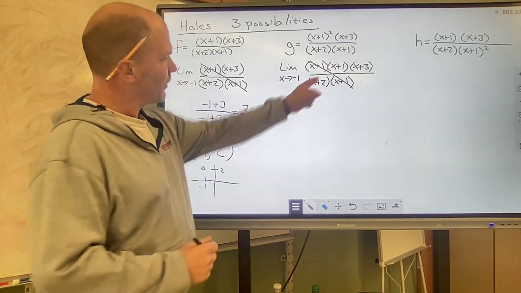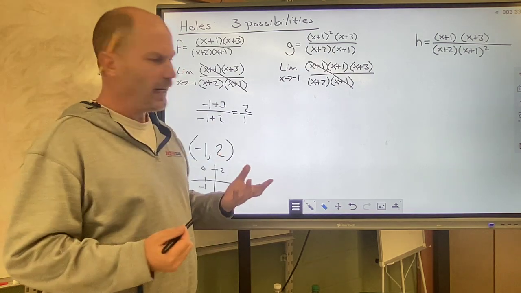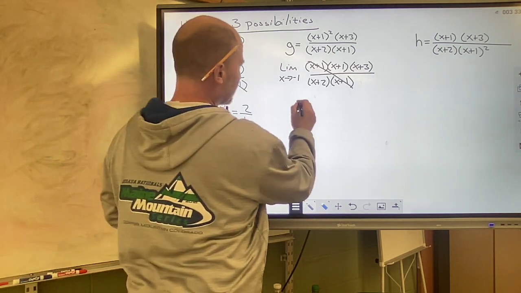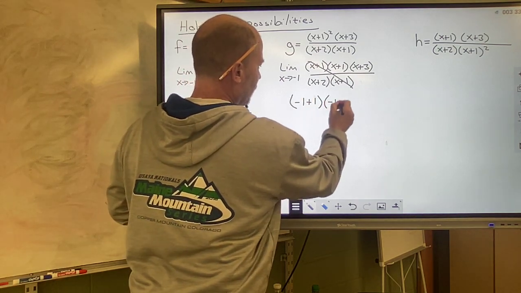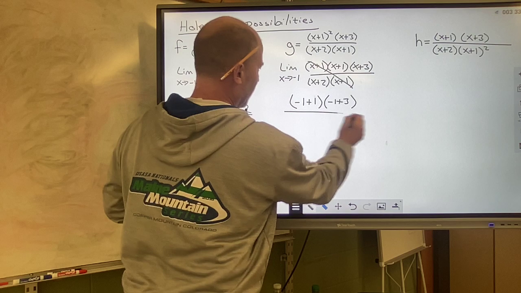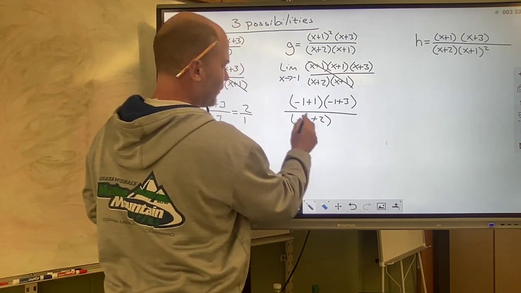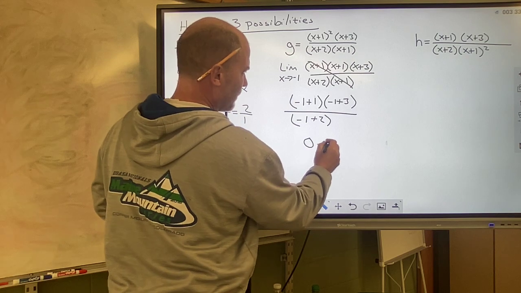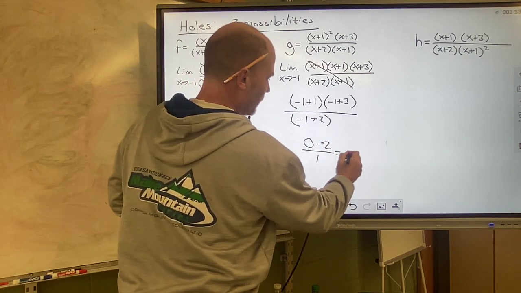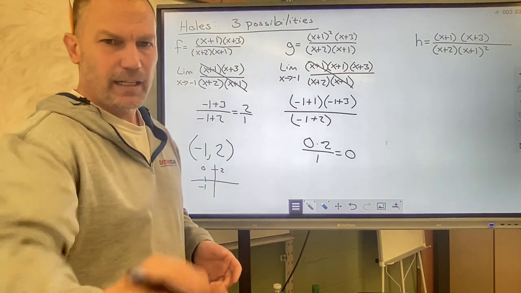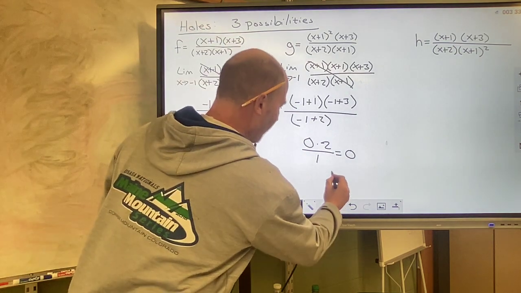And we'll notice we still get a negative 1 up there. So when we go to plug in x equals negative 1, we get negative 1 plus 1, negative 1 plus 3, over negative 1 plus 2. And when we evaluate this, we'll get 0 times 2 over 1, which equals 0. So what we have is a hole actually located at a zero. So we've got to be careful.